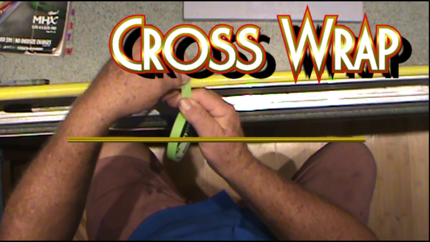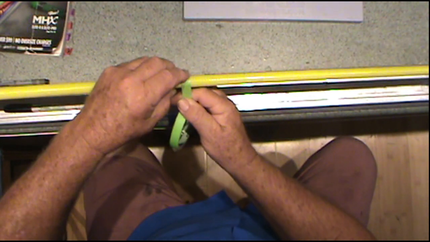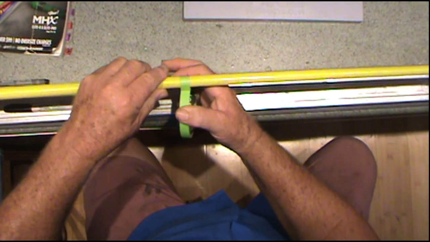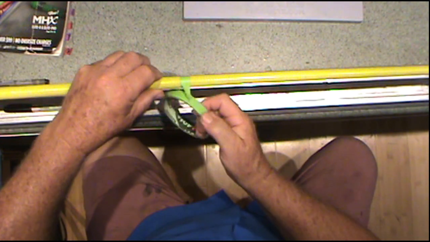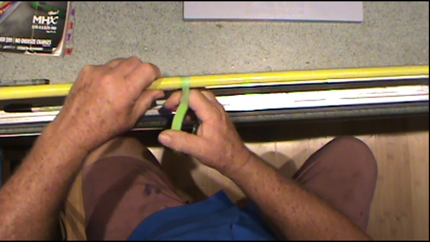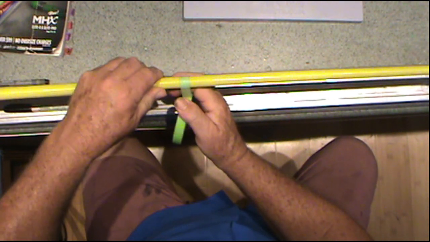This is going to be the markup of how to set up for a cross wrap. Start with your masking tape. Turn it inside out so that you get a sticky side on the outside.